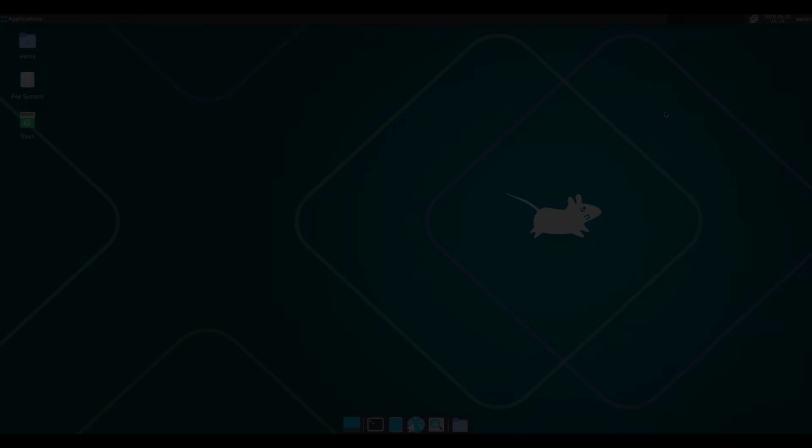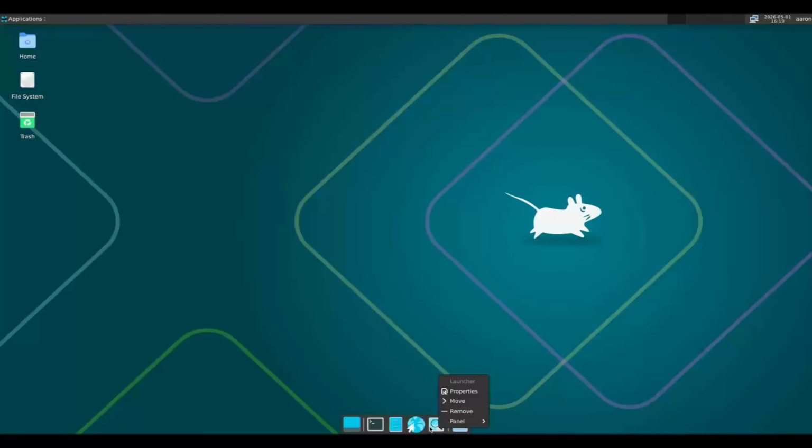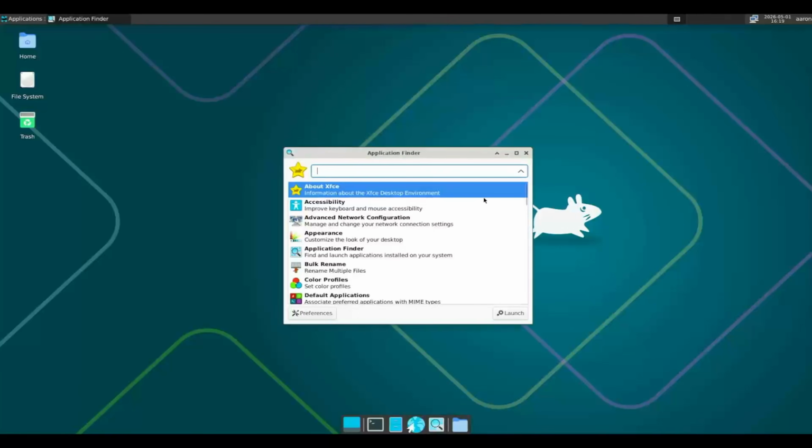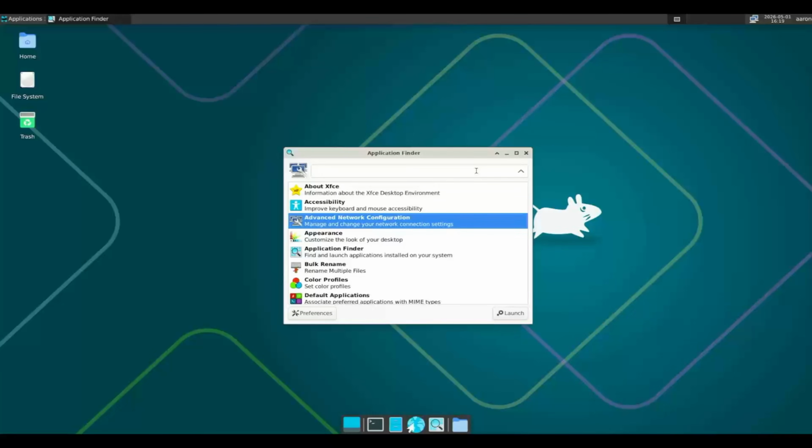And now we're going to take a look at some of the applications that come installed with this version of Void Linux. You can scroll through them all here, hitting that little applications menu.